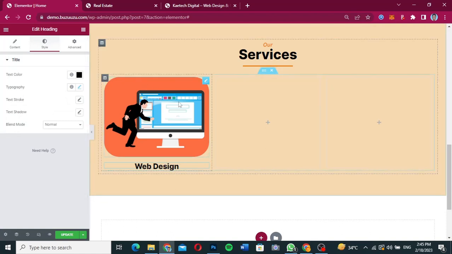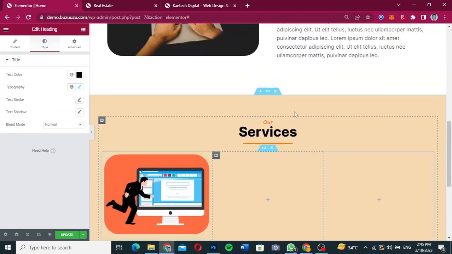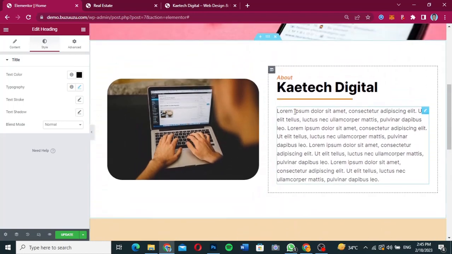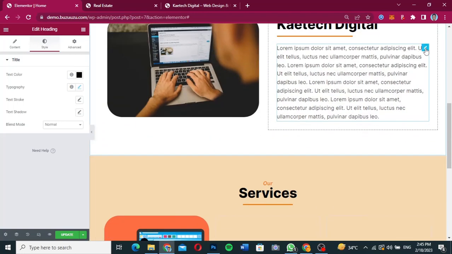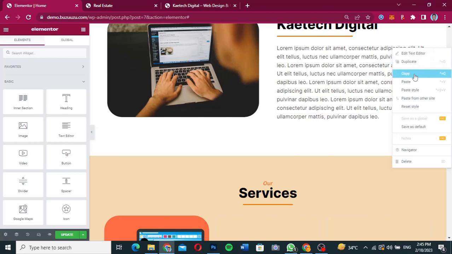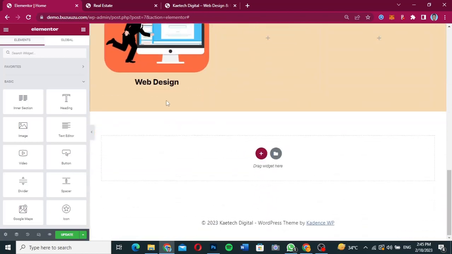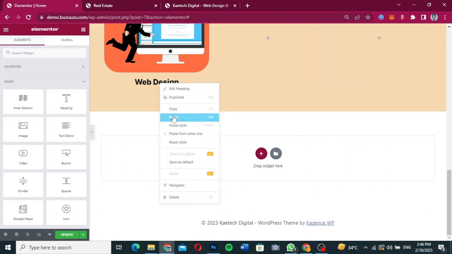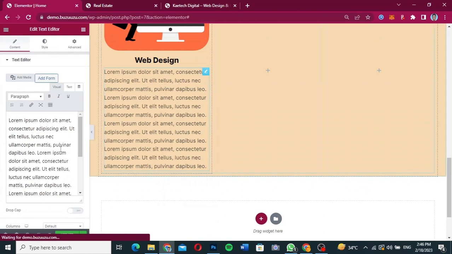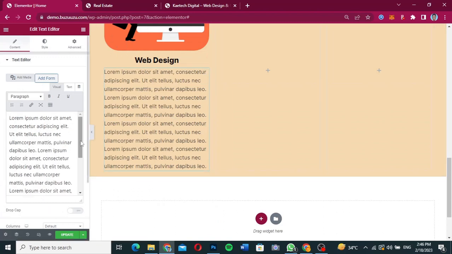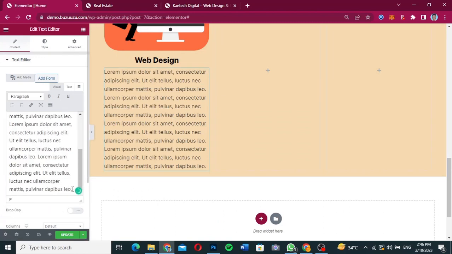Now our next one is, also bring in some text over here. So I'm just going to copy this text over here. Now of course I'm not going to add all the text, so I'll just reduce it. I'm going to paste it over here, and then just delete some from it.